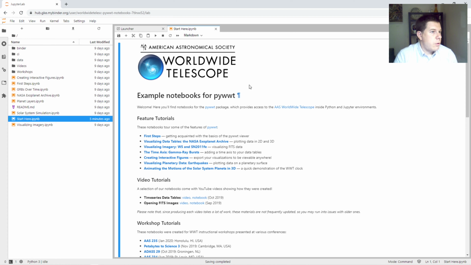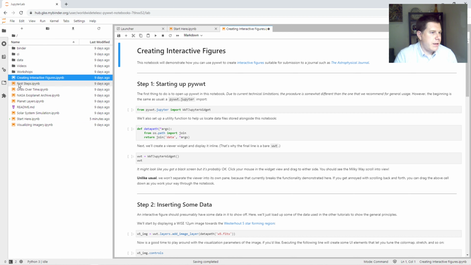So if we go back to the start page for the WWT sample notebooks, in the tutorials that we've got here, we've got this one labeled Creating Interactive Figures. So I'll go ahead and click on that, or you could also just open it up by clicking in the left-hand tab instead.